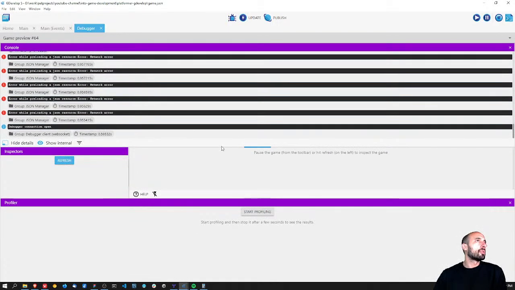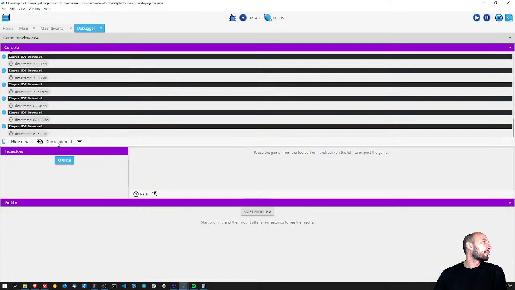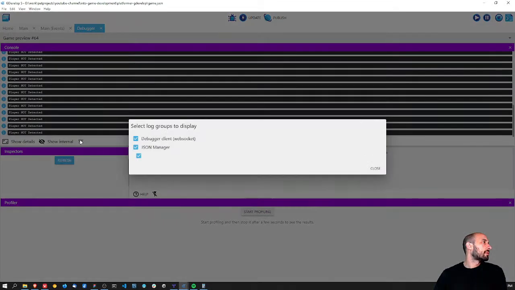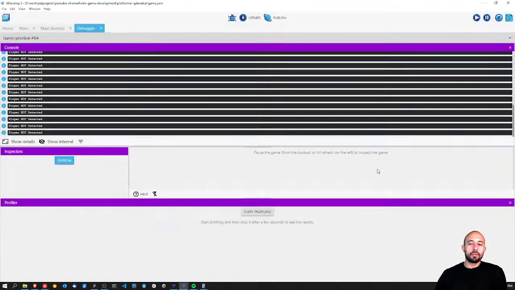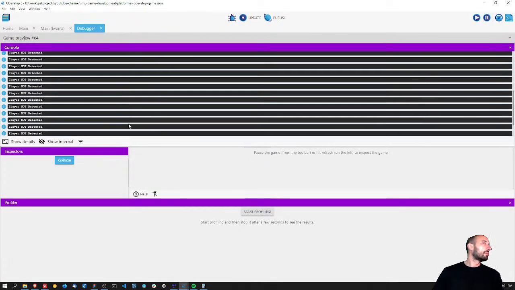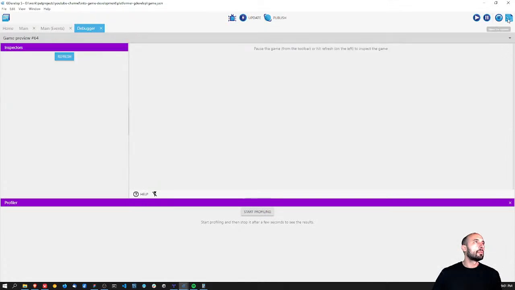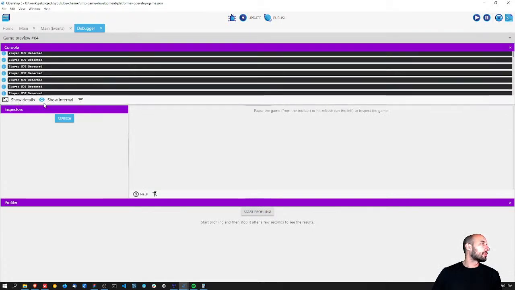This log is really strange. Yes. So let me see. Open the console. Can I filter the messages or something like that? No, I don't have that. Okay, yeah. Show internal. Okay. Hide details. And I can do something like this. Yeah. Okay. So player not detected. How can I clear? No, not like this.